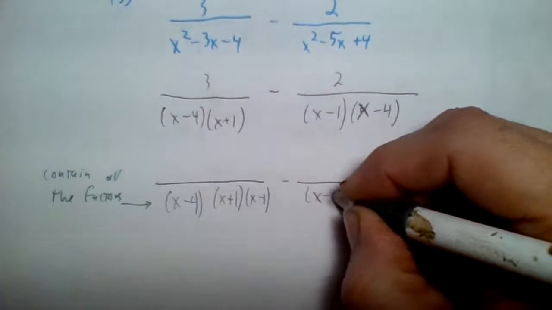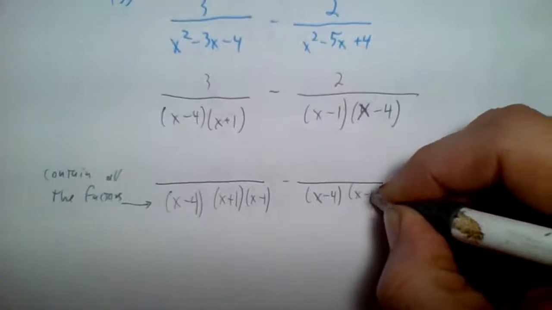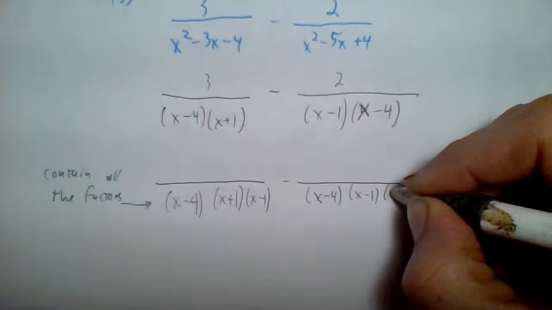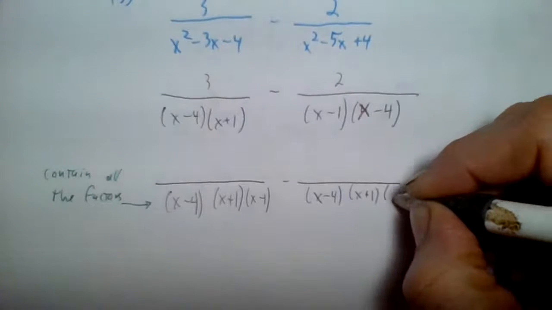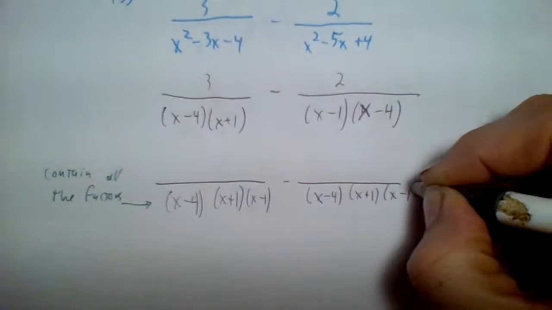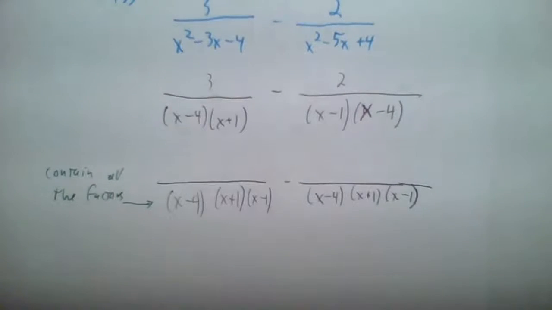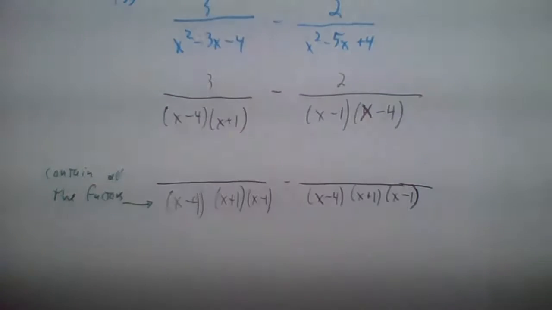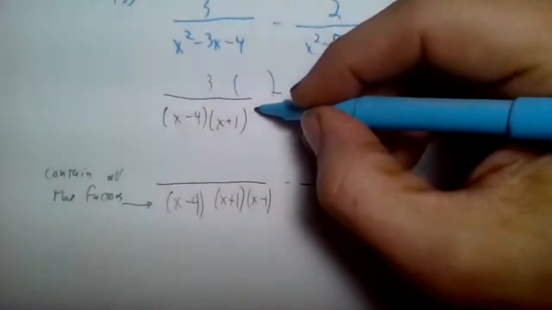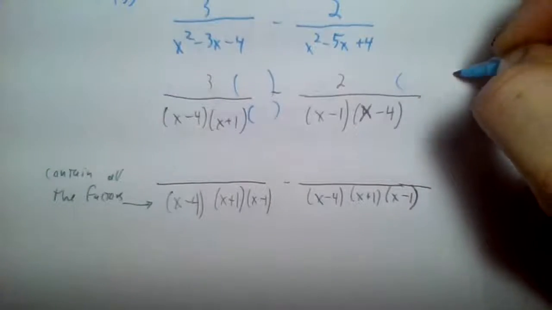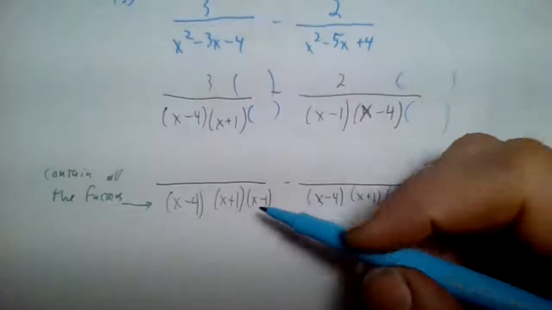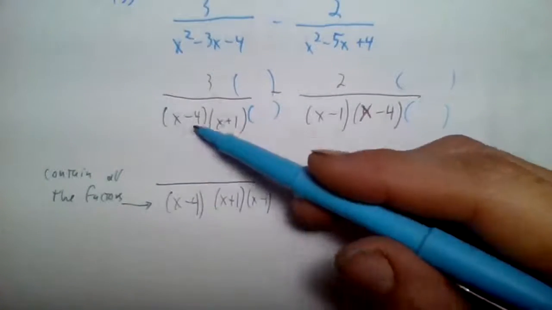And this one's got to be exactly the same. But I'm going to write it down again, because I got to be able to identify my missing factor. So write the LCD under there for both of them. And then I have to come up and answer this question, right? What am I multiplying by up here and up here to make them into that? And that's whatever you're missing.